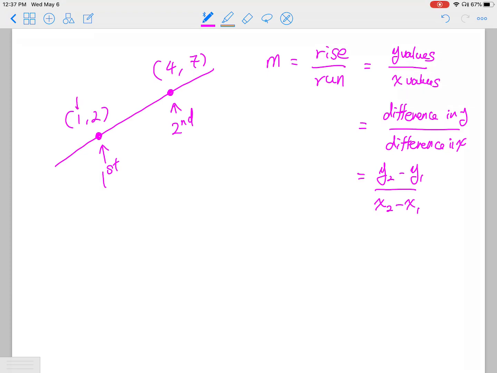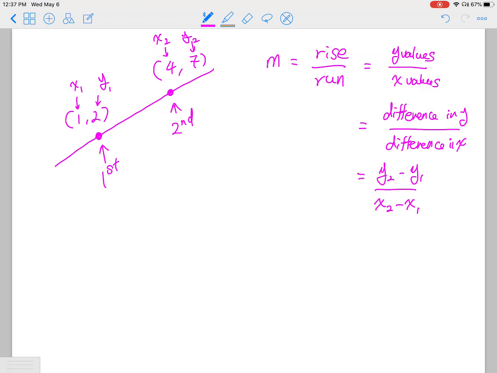So I know this is my x value, this is my y value, this is my x value, this is my y value. Remember the alphabetical order, x comes first, so the first number is the x value. For the first point, I put the subscript 1 and 1 so that I know those are the first point, and then 2 and 2 for the second point. If it is a third point, obviously it's going to be x3 and y3, right?